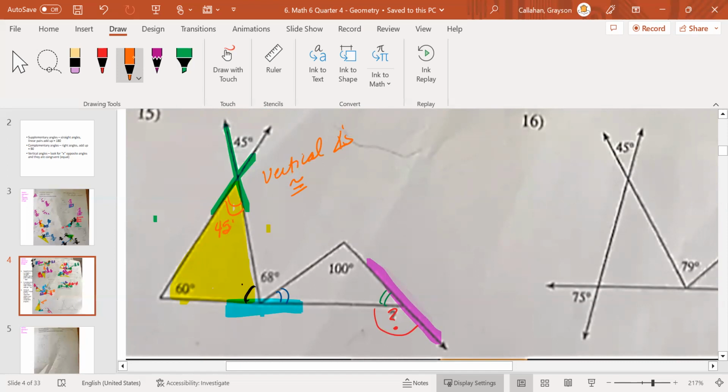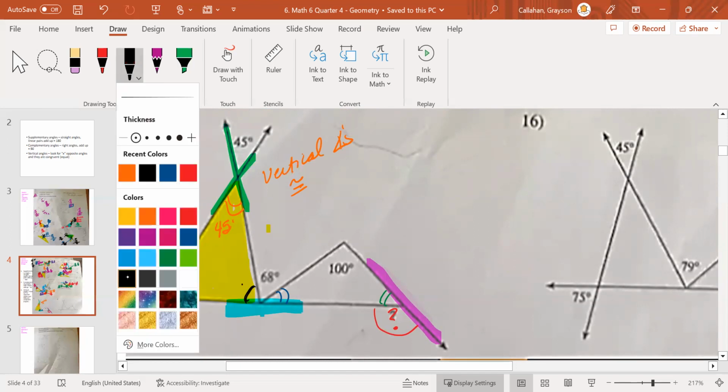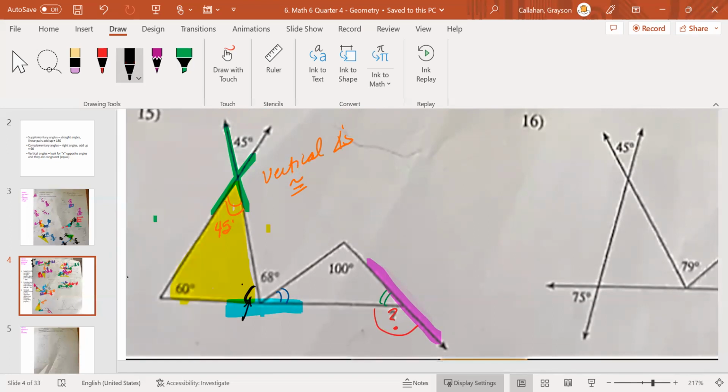Now that I have two angles here, can I find the black angle? Okay, how do I find that black angle? I have 180 minus what? What are the two angles in this yellow triangle? 60 plus 45. Well, I know that 180 minus 60 is going to give me 120. 120 minus 45 is going to give me a 95. Just want to make sure I'm going to do this correctly. Or 75, just kidding. So this angle is 75 degrees, right?